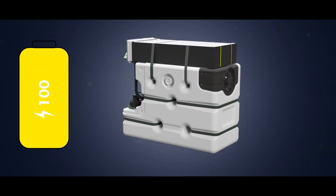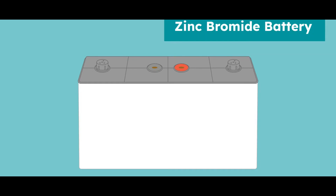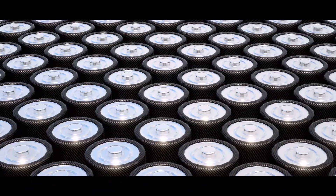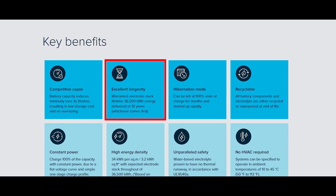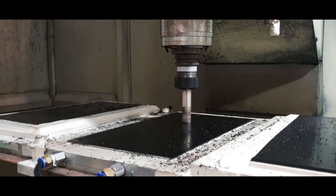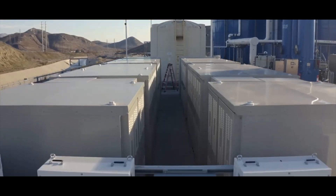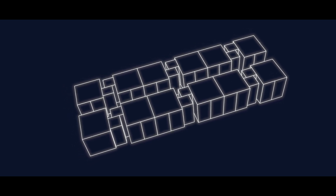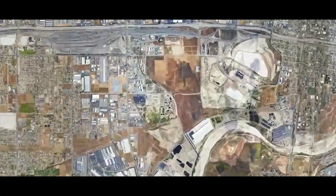The ZBM3 can be left at 100% state of charge for months and started up rapidly. Thanks to the zinc-bromine chemistry, the battery contains 100% of its storage capacity for the entire battery lifetime, whereas lithium battery efficiency degrades over time. Redflow offers a guaranteed lifetime of an incredible 10 years, while the battery easily exceeds those expectations. The Redflow battery is also very safe and poses no risk of fire. Altogether, it is perfectly suitable as a grid storage solution, and a total of 3,000 megawatt hours has been installed to date. The largest flow battery system yet, with 12 energy pods and 2 megawatt hours capacity, was delivered to a bioenergy facility in San Bernardino, California.